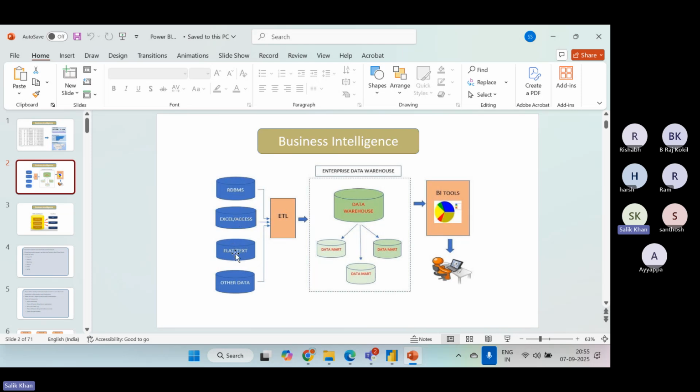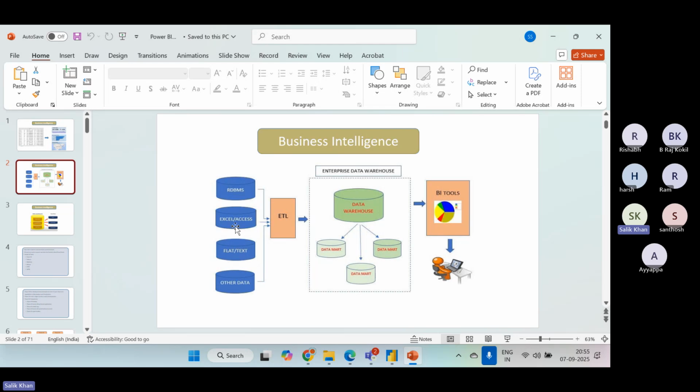It can be flat or text files, or any other data sources. This varied collection of data inputs establishes the foundation of a solid BI solution, which allows organizations to consolidate and analyze information from multiple channels for better decision making.